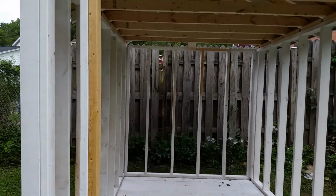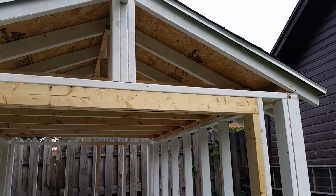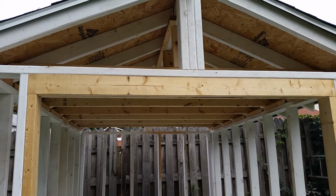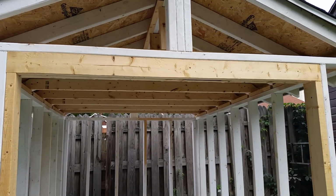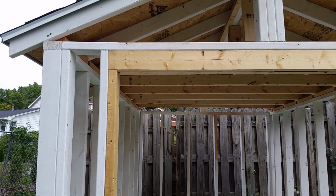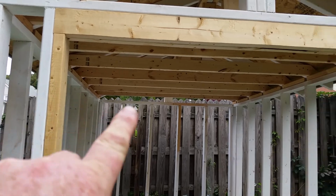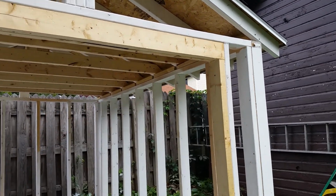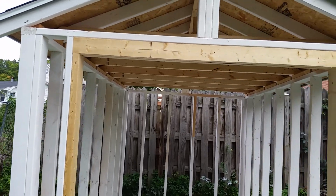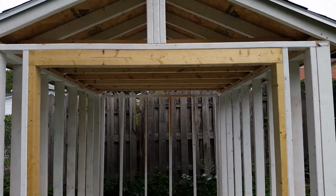So what I did was I reinforced, you can see the header right there, called the header. Reinforced that with two 2x4s sandwiched together, and then sitting on top of that, a 2x4 right here on each side. Yeah, so it took a long time to do this so far.